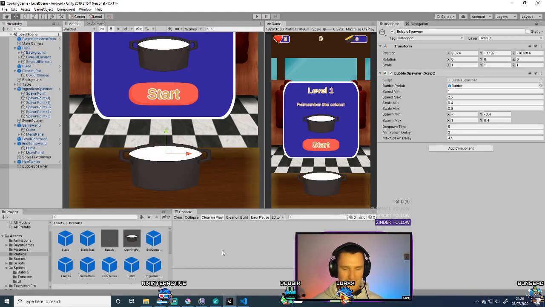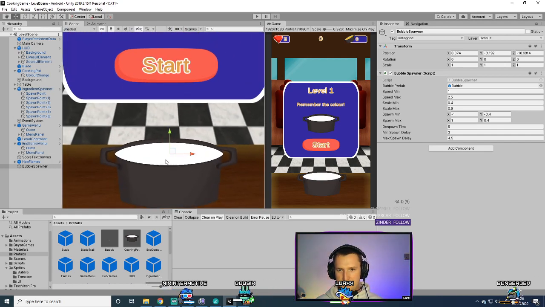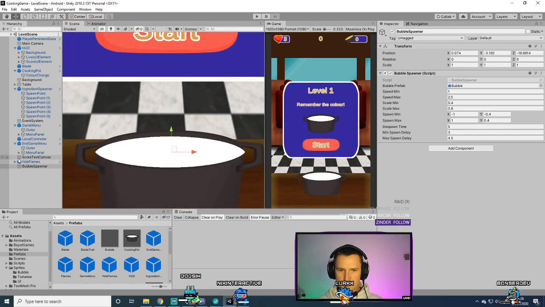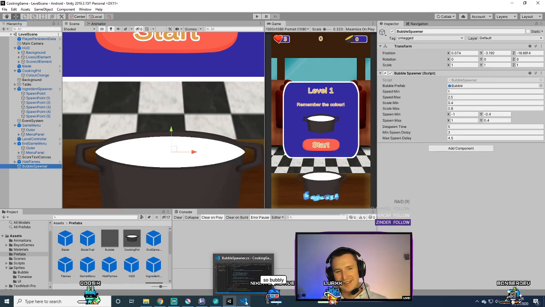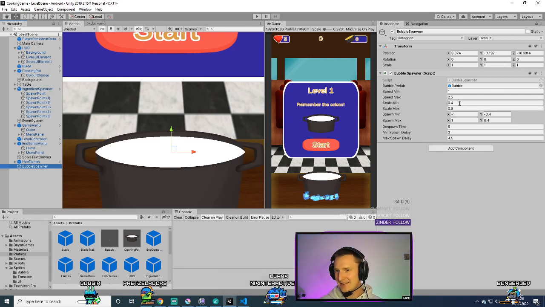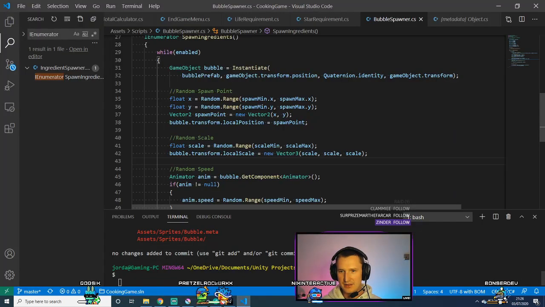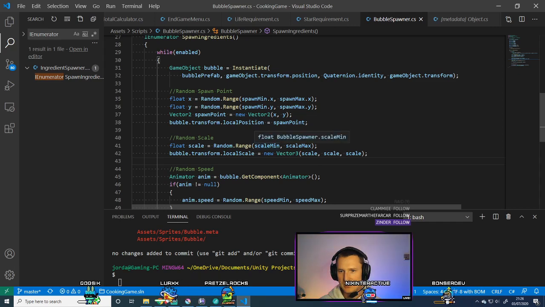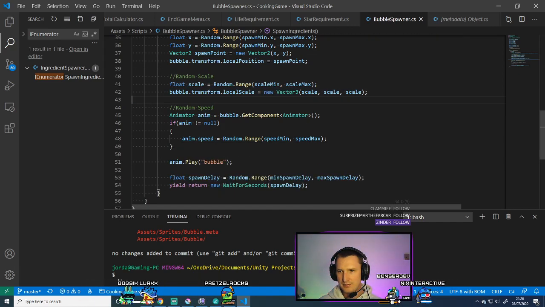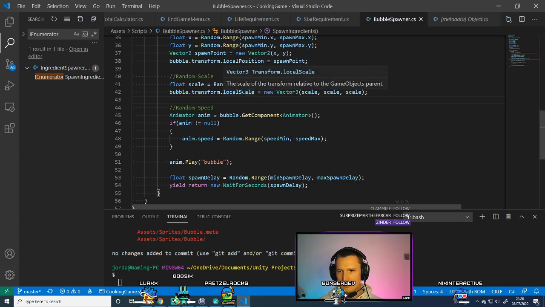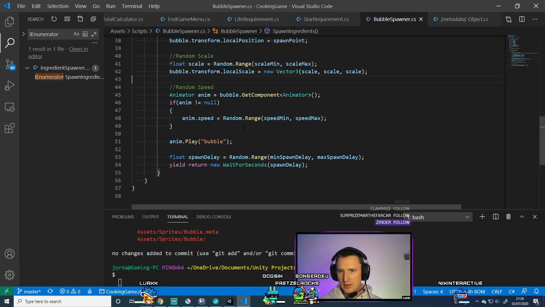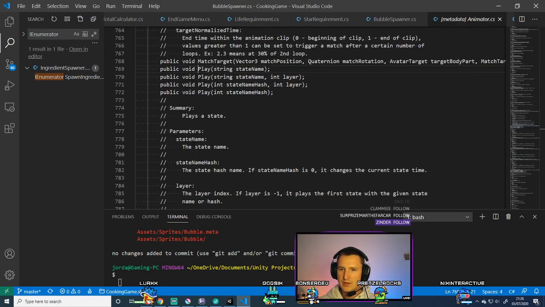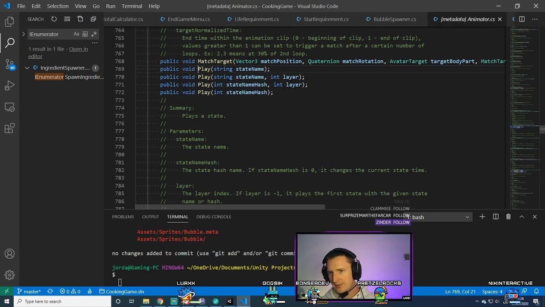A lot of bubbles and not in the right area. Very bubbly, wasn't it? It wasn't quite right though. I don't know if this is happening right either. Scale min. Let's see. Play. Layer.